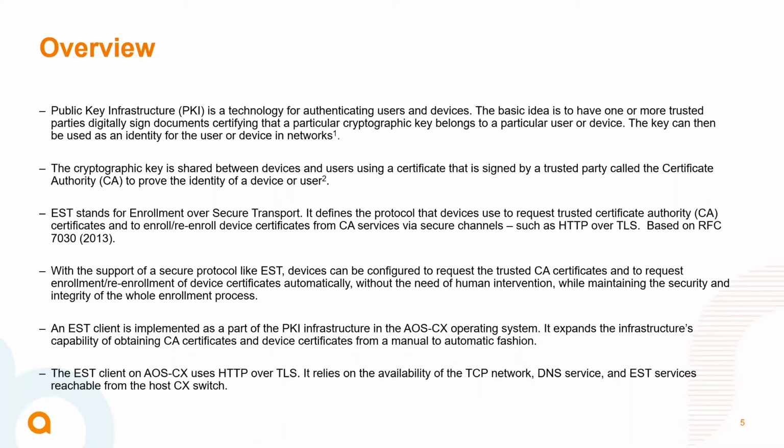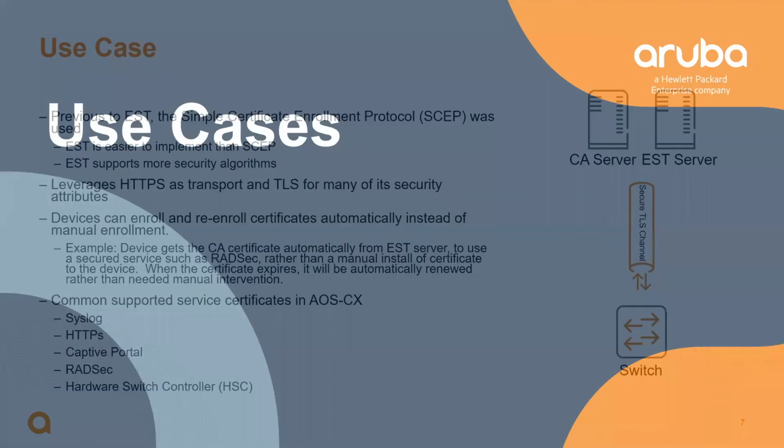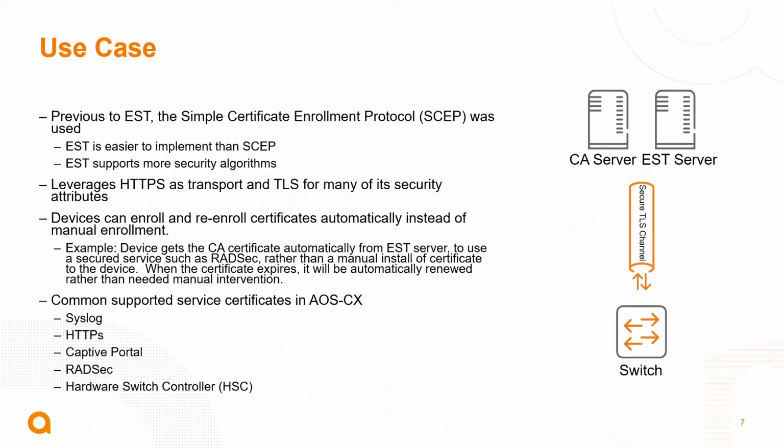Things we need to consider when we're using EST on CX: we have to make sure we have connectivity in the TCP network between the switch and the EST server. We use DNS, and we have to be able to reach the EST server from the CX switch. Some of the use cases: previous to EST, we used what was called the Simple Certificate Enrollment Protocol, or SCEP. EST is a lot easier to implement than SCEP.